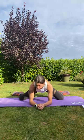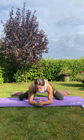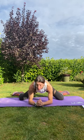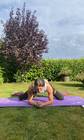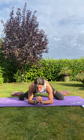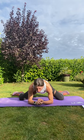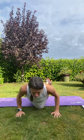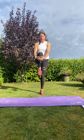Let's get down, sink that little bit lower. Because we are repeating this warm-up over and over again, it's muscle memory and it's also making sure that you can see a marked improvement in terms of your range. So I know you're probably thinking you can do this in your sleep now, you probably can, but there is method to the madness. Sit back, breathe through the discomfort. And we're gonna hold it for 4, 3, 2, 1, and out we come. Slowly come to standing. Let's hug those knees to our chest.